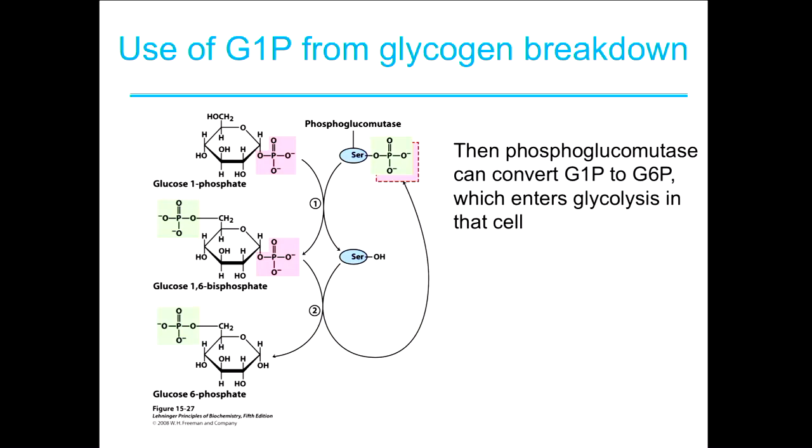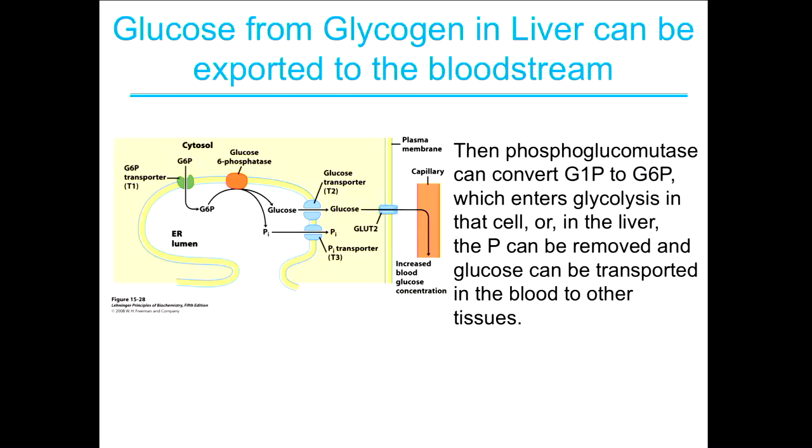And this is also sketched in that big chart we had of some of the feeder pathways. This is the phosphoglucomutase that's mentioned in that chart, and this is the glucose 1-phosphate that was mentioned in that chart coming from glycogen. Now, if the glycogen's in the muscles, we chop off our glucose and want to use it right there. We might have many, many of those little branches, so phosphorylase can get lots of glucose out into the cytosol of the cell, and we can burn it up and get lots of ATP.